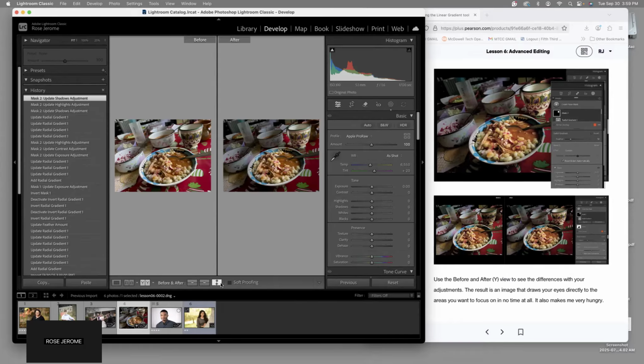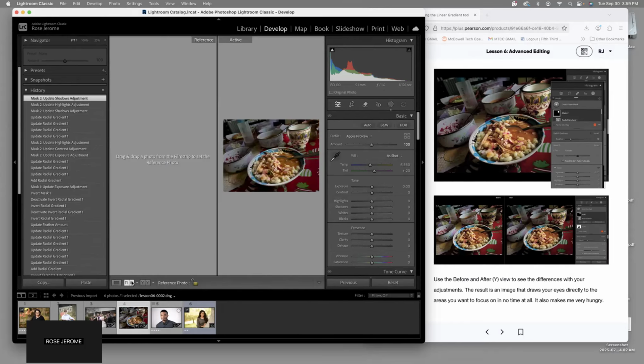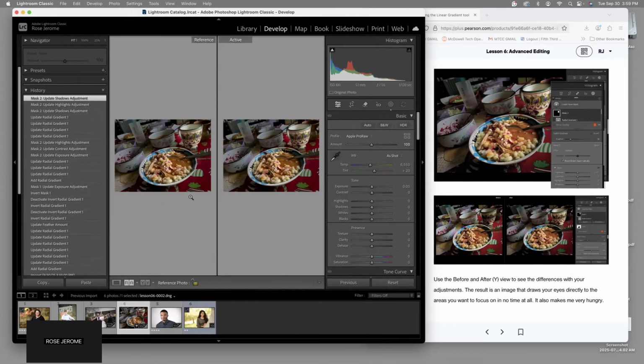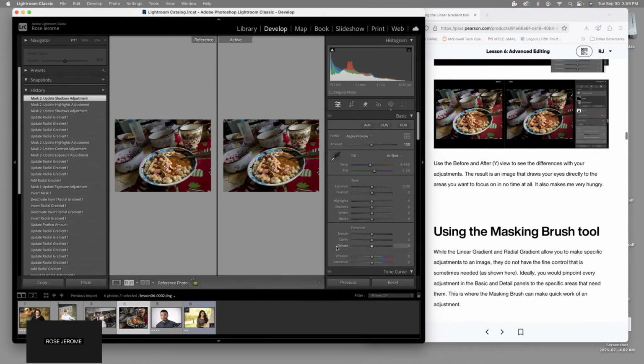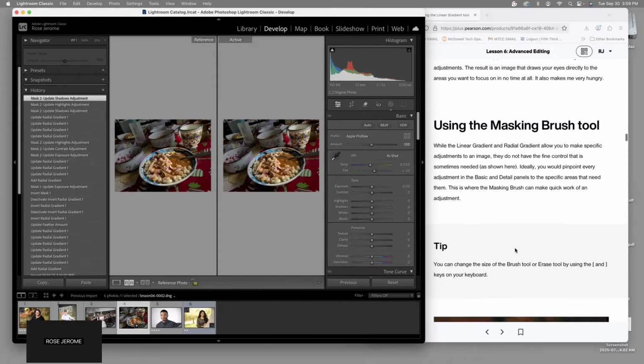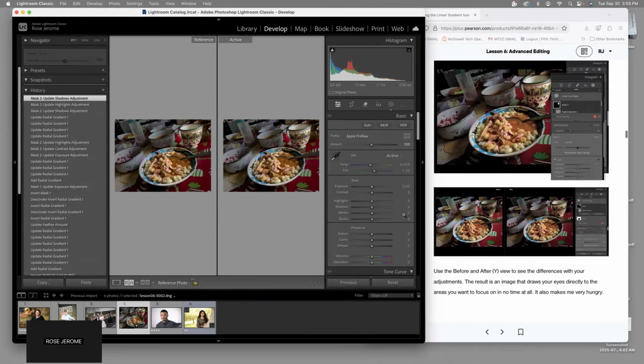And just to point out the reference active, where this could come in handy would be if I had several dishes that we had wanted to create a matching sort of spotlight, you would bring your reference image here, and then each image you're editing on here, you would be trying to match those edits. Okay, so now once you have that image done, that is the radial. So that's what it should look like. And then you can export.